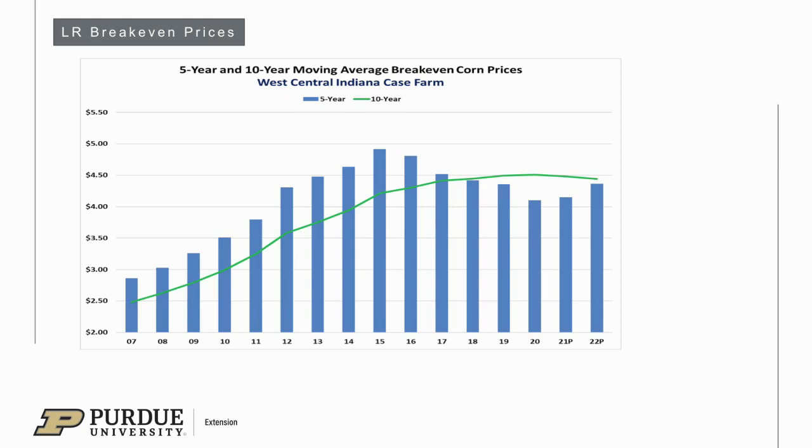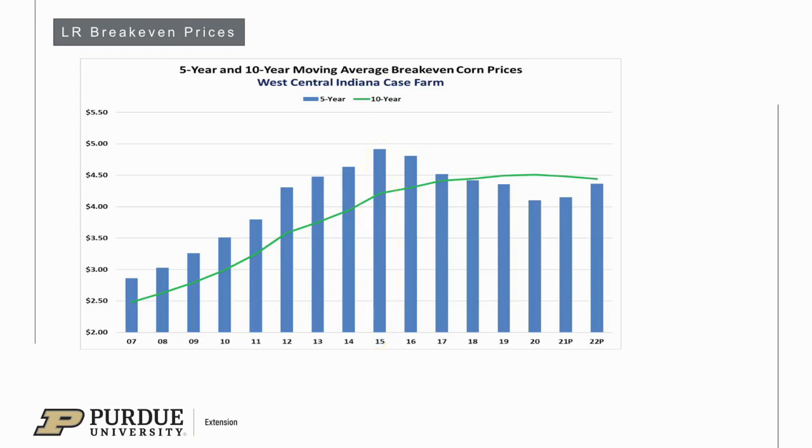Looking at this over a little longer period of time, I'll do that for both corn and soybeans here to conclude. Corn, the 5-year and the 10-year average break-even prices, it increased all the way up to about 2015. As we started that ethanol movement in 2007, cost of production increased, particularly cash rent increased dramatically for a few of those years. And so we saw an increase in the break-even price, and the break-even price was close to $5. If you look at the 5-year average in 2015, then we started to see some declines in cash rent, some tapering off of some other costs.